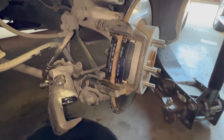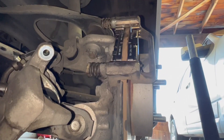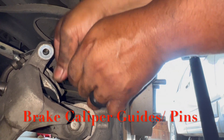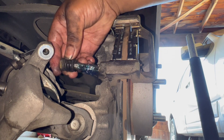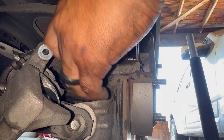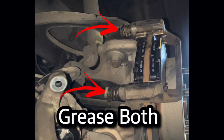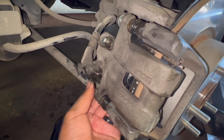There's the new brake pads. Now put the caliper back on. Before we put the caliper guides back on, grease this part right here. Just pull it out, wiggle it a little bit, add grease to it, and after that slide it back in. After you grease it, put it back in, then tighten the two bolts for the guides.